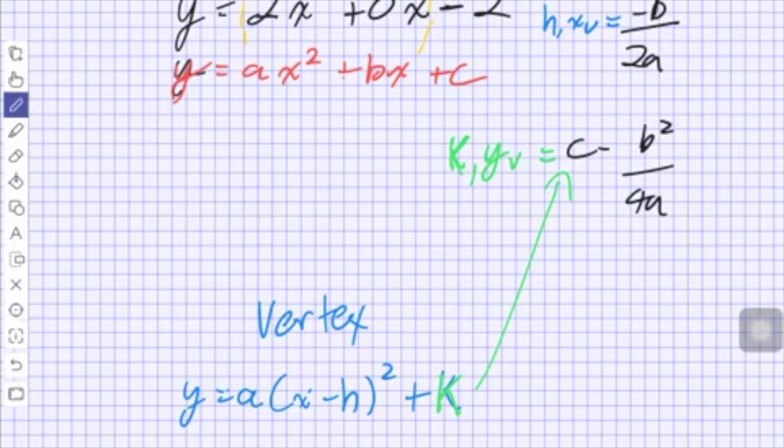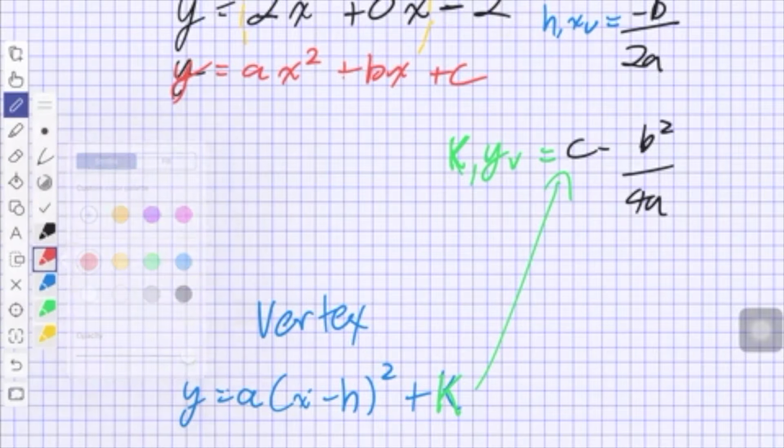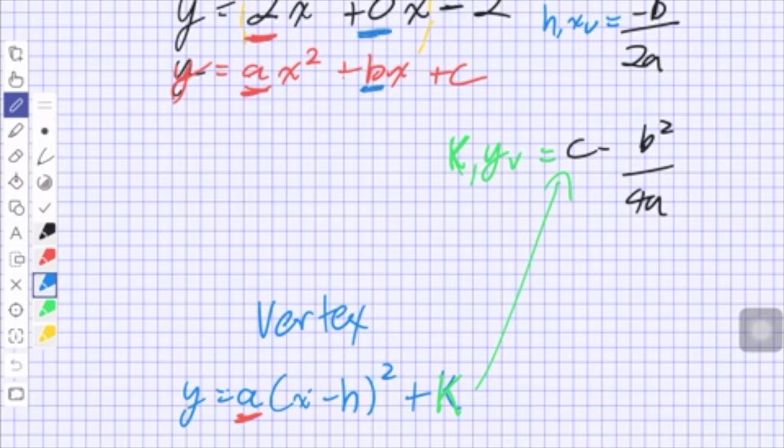So very quickly, like we talked about before, a is the first value there. It's actually going to be the exact same value here. Really, really helpful. We know our a already. It's whatever the a is there. Our b value is 0 in this case, and our c value, I know my colors aren't really matching right now, is going to be negative 2. So when we go to plug them into these equations, they're going to give us our h and our k.